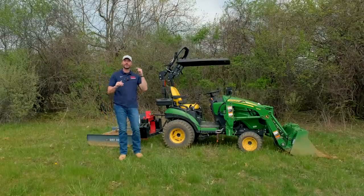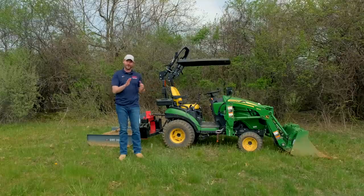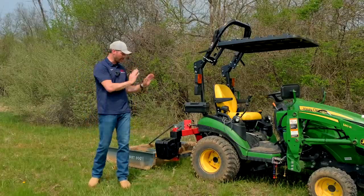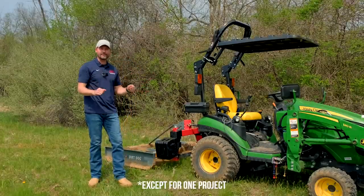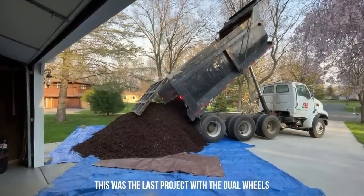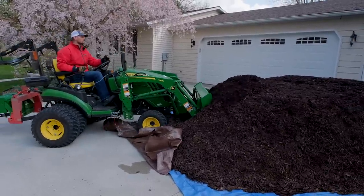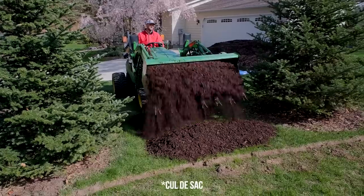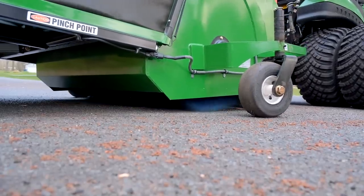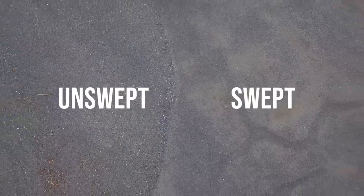Let's take a little walk down memory lane and look at all the projects we've done over the last year or so with just the 1025r. Bear in mind we had wheel spacers on the entire time and only put 60 hours on the tractor doing all this work. The first thing we did was go over to my mom's house — Chris and I helped her move a whole bunch of mulch. We used our ball sweeper on the three-point to clean up the parking lot; in Michigan the snow piles build up, there's sediment and trash when everything melts, and we cleaned that up really nice.